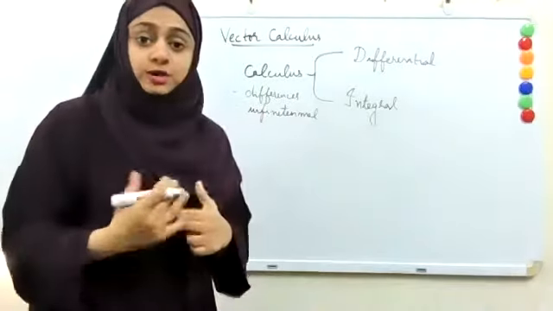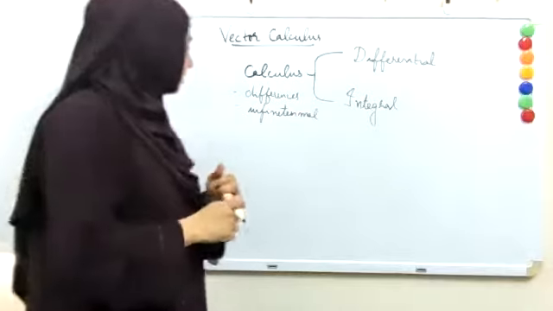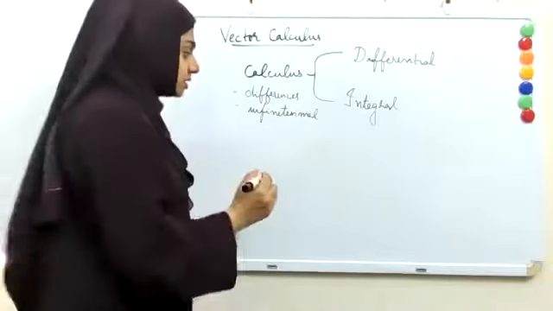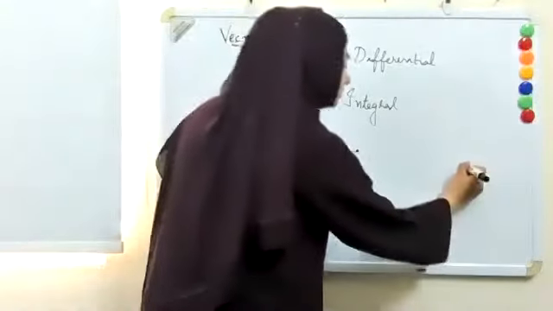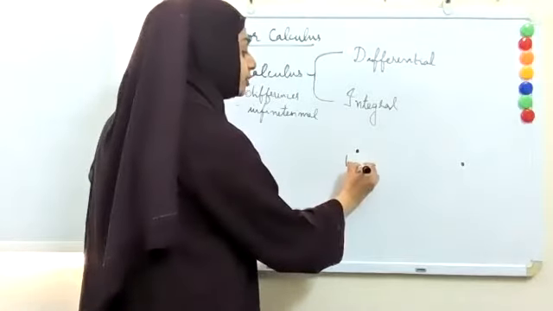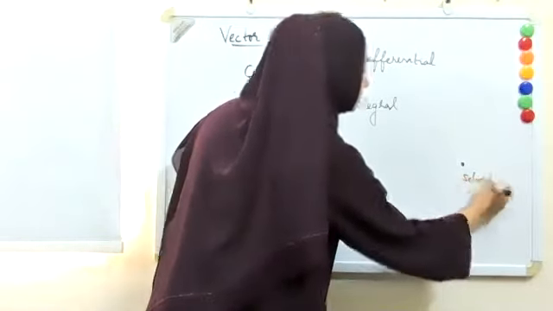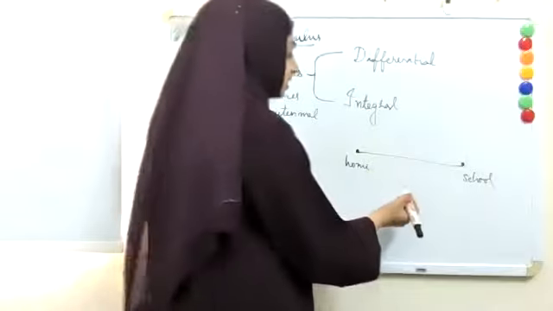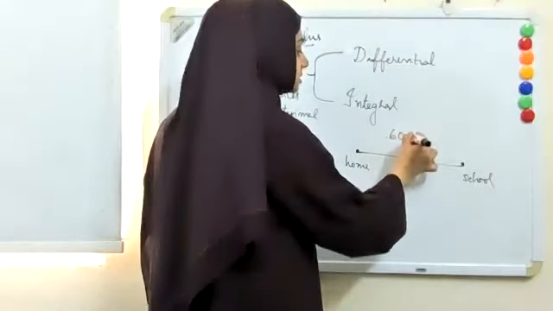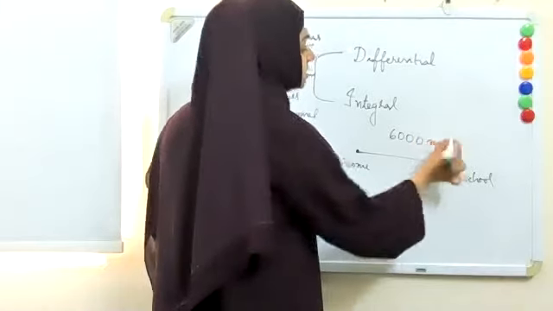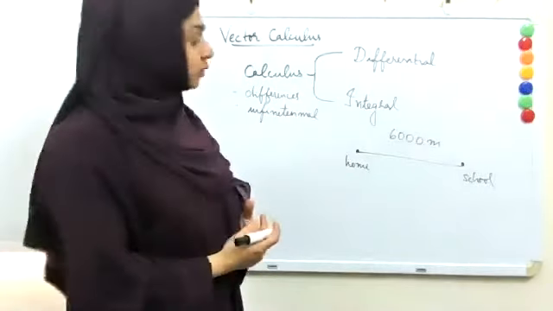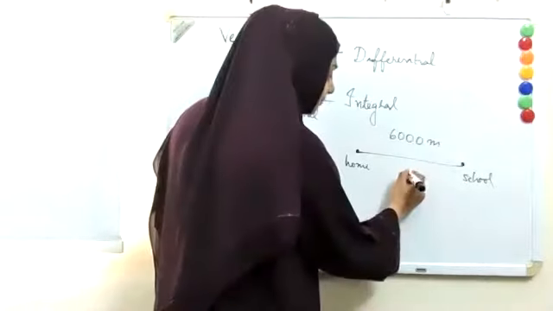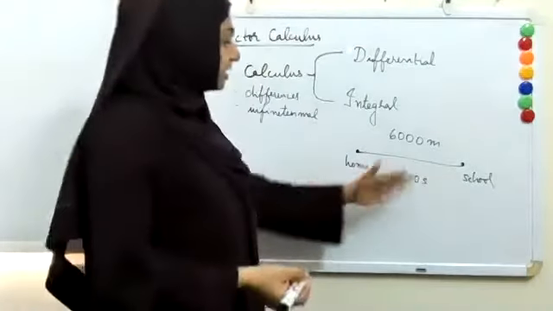For example, when an object is moving, it gets displaced, right? So suppose a body is moving, or one of you is going from home to school, and it is a straight line from home to school. It's a straight path, and it's around 6,000 meters, around 6 kilometers from home to school, and you took around, say, 10 minutes. 10 minutes means 600 seconds to travel this distance.